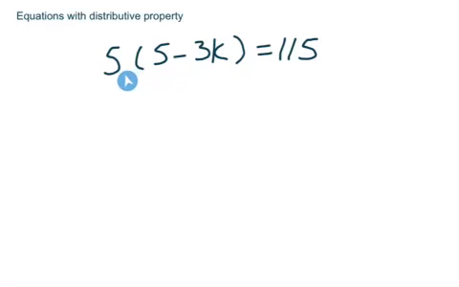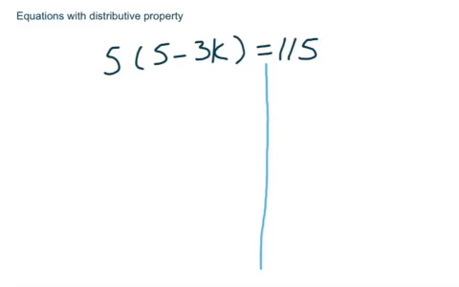And that's kind of the number one mistake: we'll distribute to maybe the first term and then we'll forget to distribute it to the rest of the terms that are in the parentheses. So let's go ahead and look at solving this. The first thing I'm going to do is build my wall, or put a line down from the equal sign. That's just to remind me whatever I do on one side, I need to do to the other.